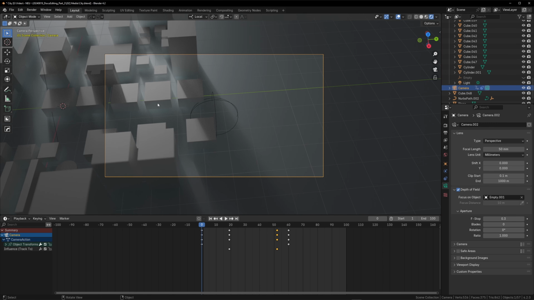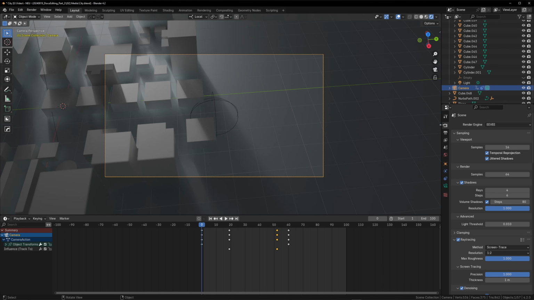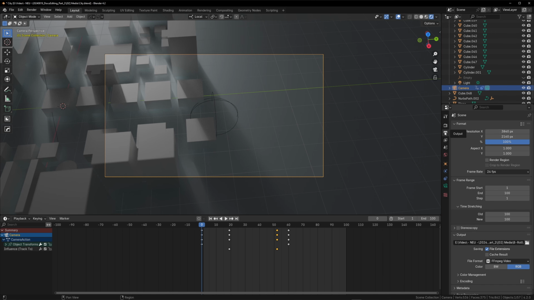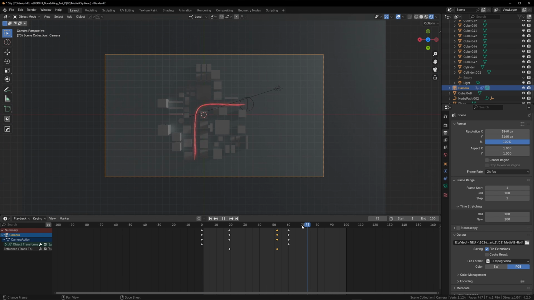To create our final animation, let's go to the render tab. You could now change to Cycles if you want realistic renderings, or if you need fast renderings, stay with Eevee. Then go to the output tab, select your resolution and make sure to specify the end of your animation. Our animation stops at frame 90. So let's type in 90 for the end.